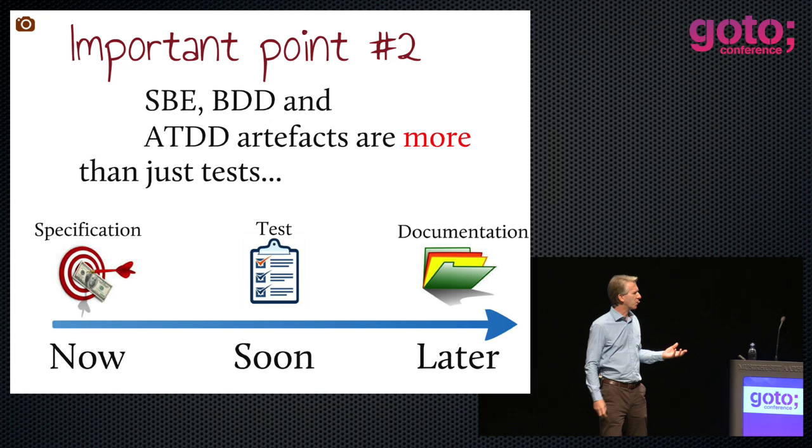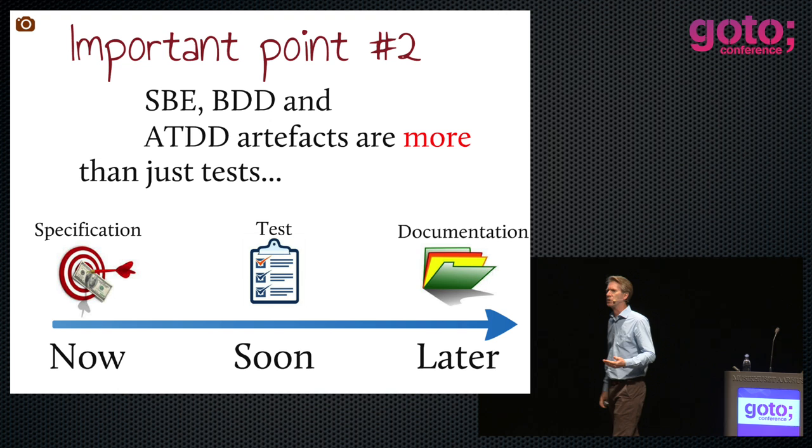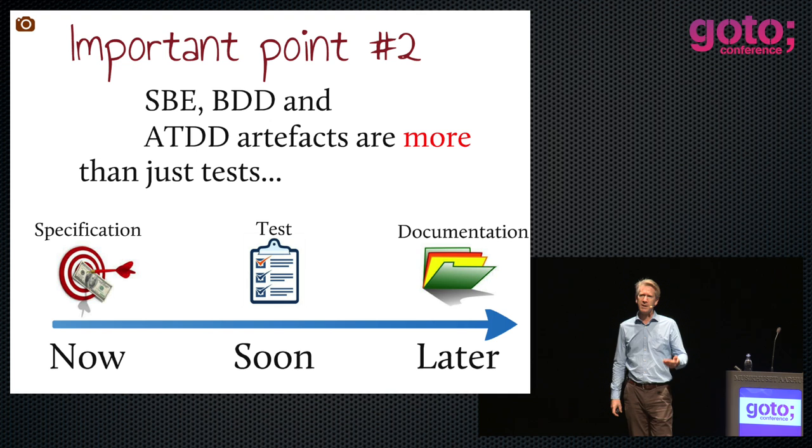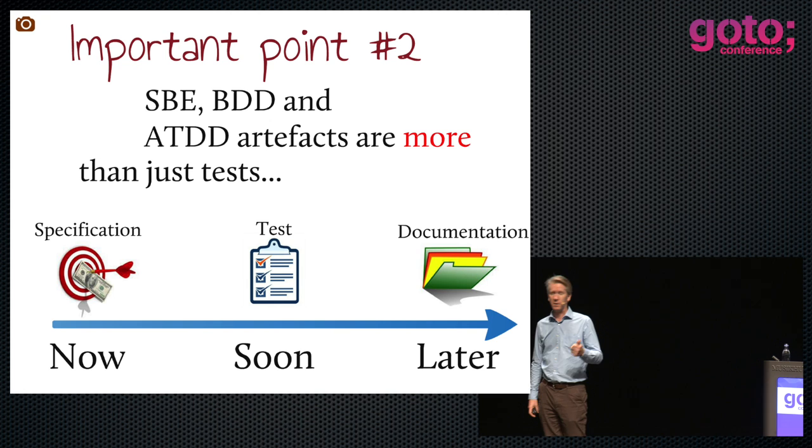Well, the first role is that it's the specification now. It's the specification when we haven't yet done the implementation, and what we need is a collective or shared understanding of what is the change to be made and how would we know we are done. It serves then as a test after we've implemented, ideally as soon as we've implemented because we've wired up those tests automatically, and we get fast feedback that what we did is in fact what we intended. But this third role is arguably the most important.